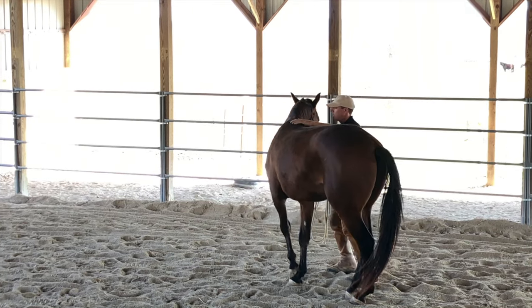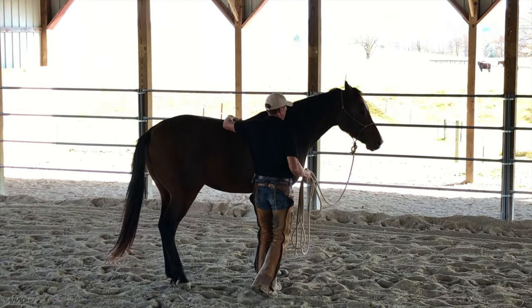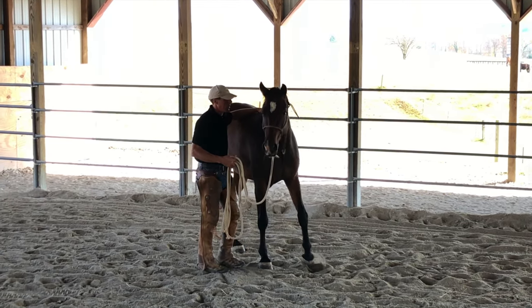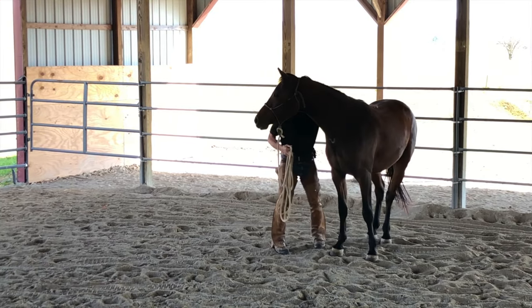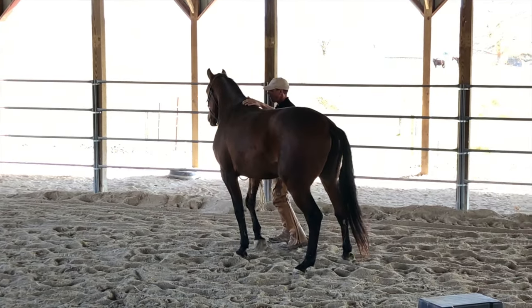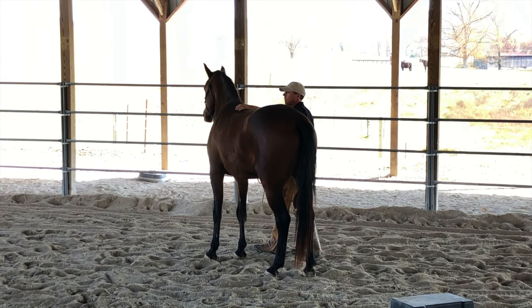There you go. And turning towards me is great because his attention's on me. But what I want him to do is just think about looking at me, not be so braced that he's got to move all four legs. Maybe he could just turn and look, there, with his feet in place. Good.